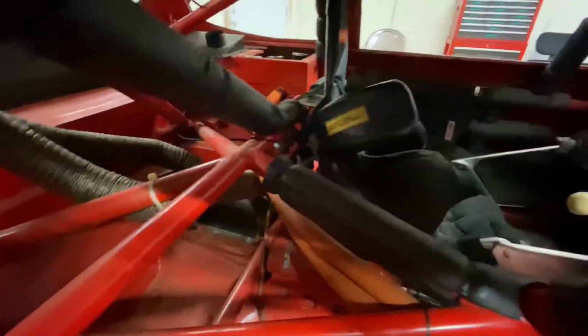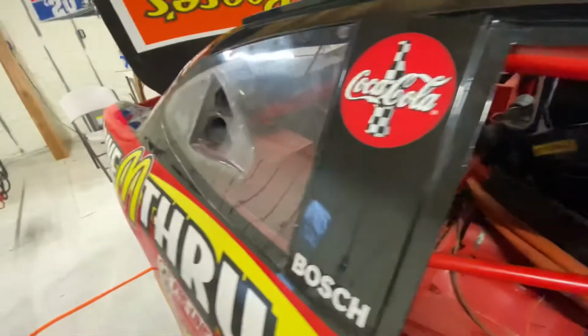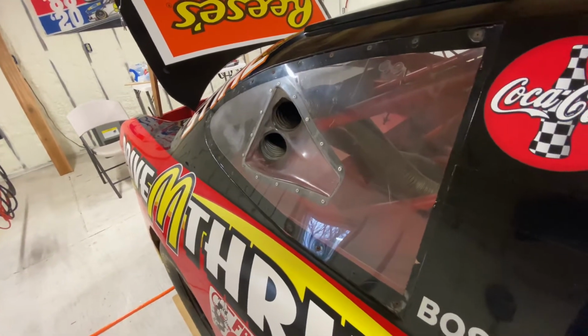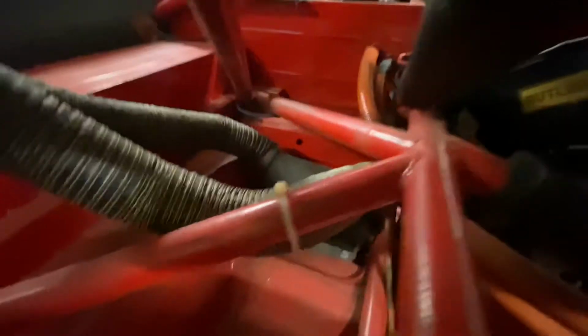I don't know. Behind the driver's seat, I think it's a cooling box, because the hose that goes into the cooling box comes out here where the airflow goes in, and then the second hose is just laying loose, and I think it probably went to the driver's head or driver head area.